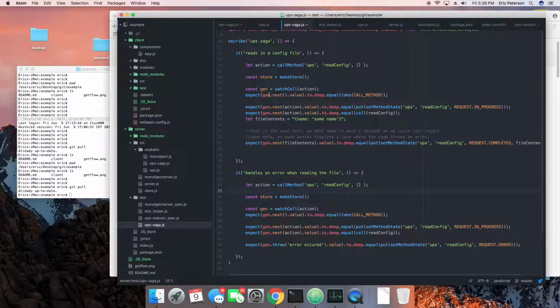What Redux Saga does is those take and call effects you saw in that other file, they're yielding, and so you can actually step through all of that and simulate the values that it would normally be getting if it was running in production mode.